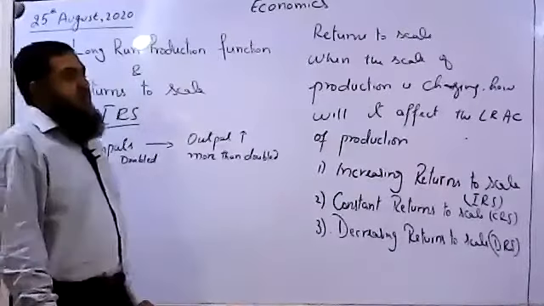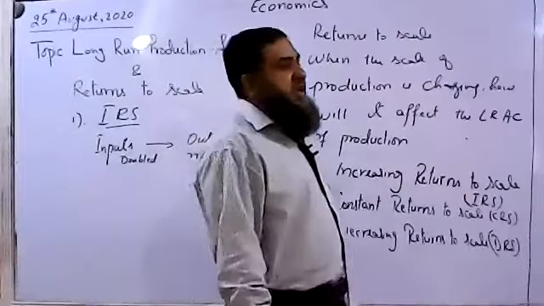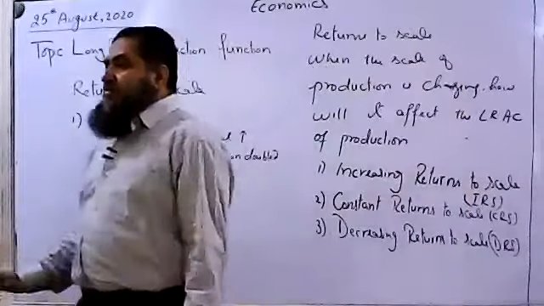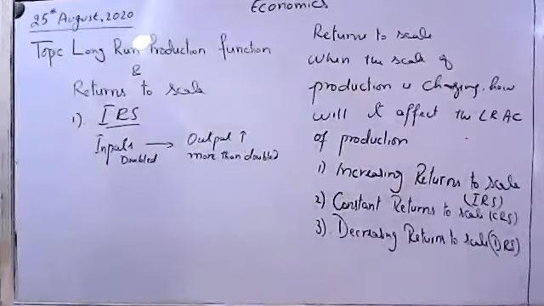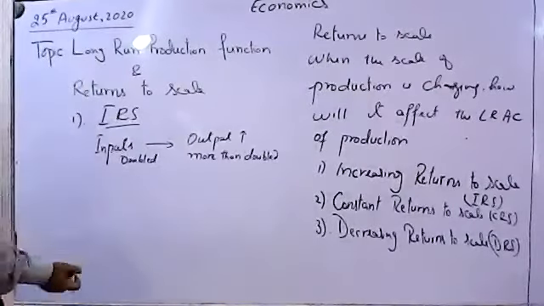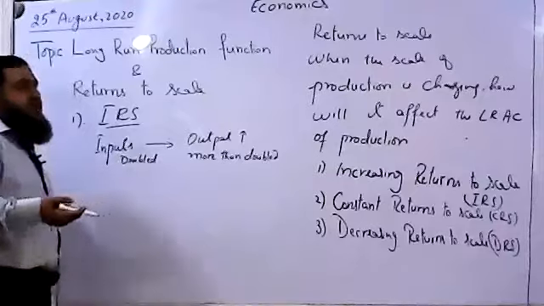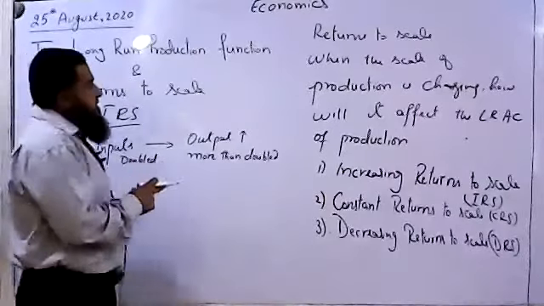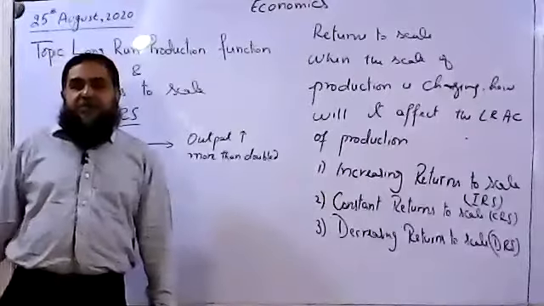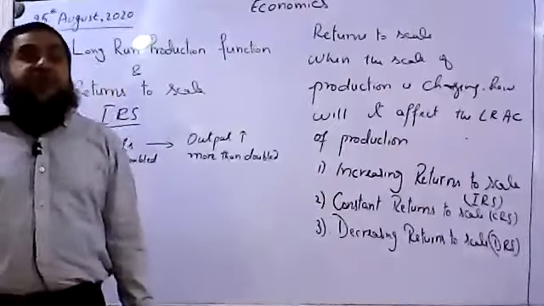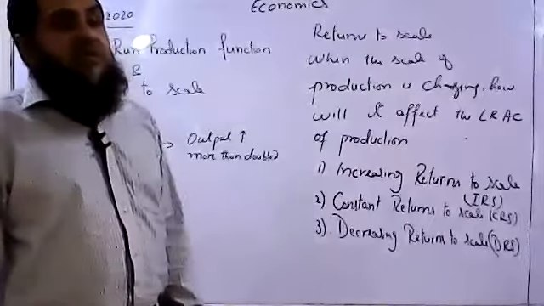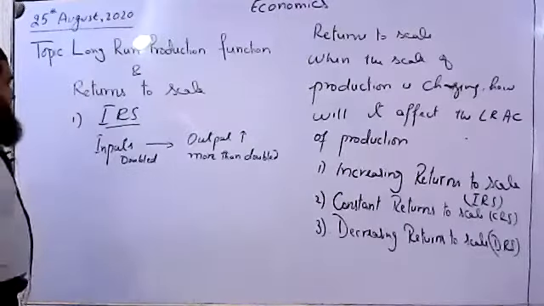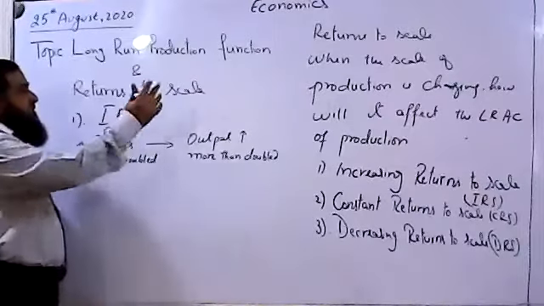Suppose previously you were employing 10 workers, 10 machineries, or 5 machineries and 1 piece of land. Now all these inputs are doubled, like 20 workers, 10 machines and a piece of land in area that is also doubled. So output, previously it was 1000 units which were produced by the production unit. Now it is producing more than 2000 units, that more than double its output has increased. So in that case, this is increasing returns to scale.